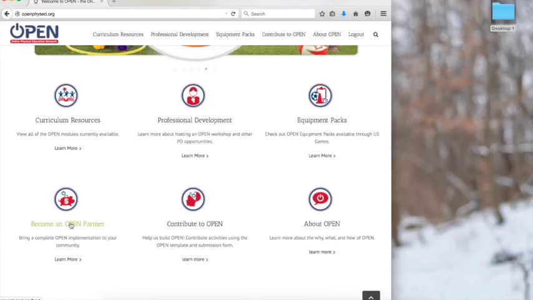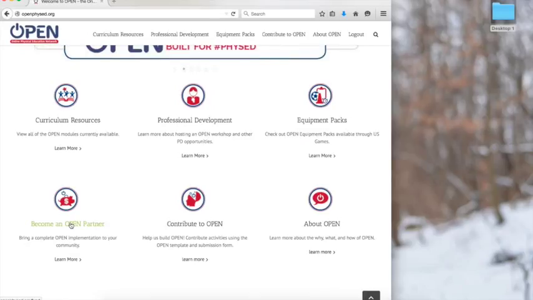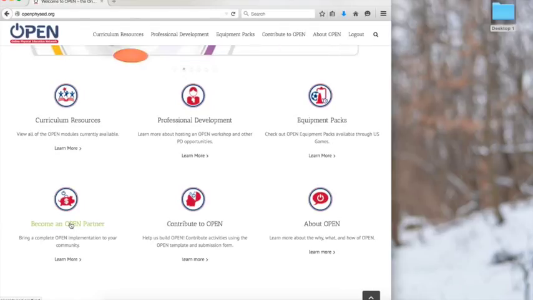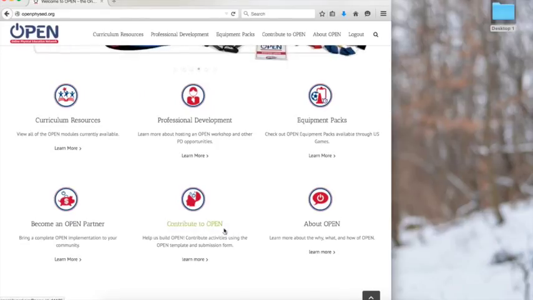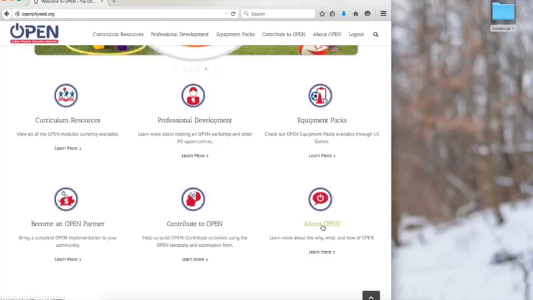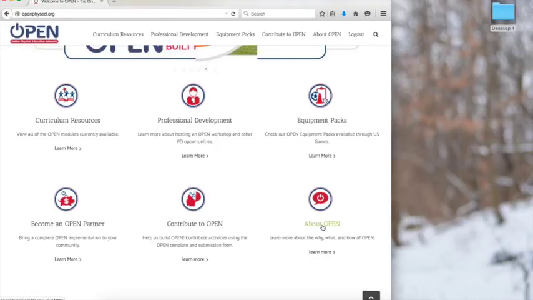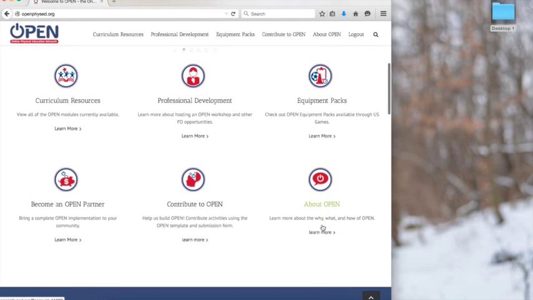Becoming an open partner, so this is really for community organizations, foundations who are interested in helping districts get professional development as well as equipment. Contribute to Open, so this will allow you to go ahead and grab those templates and send us your content that we could publish. And then About Open, and that will give you some more information about how to contact us, who we are, and the folks that are involved in the creation of Open.